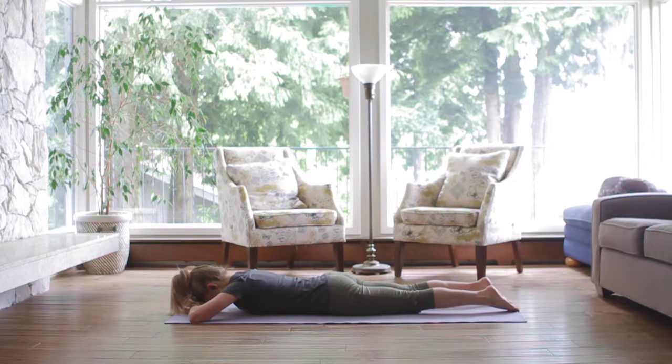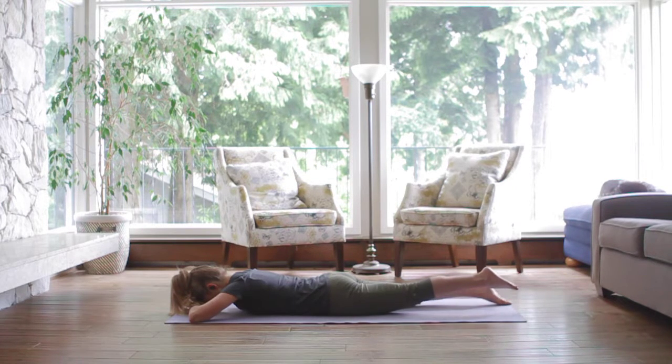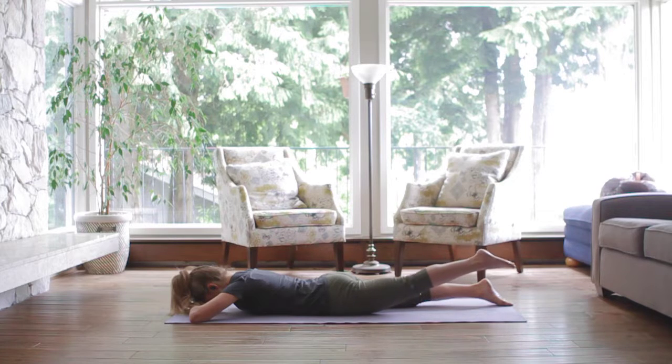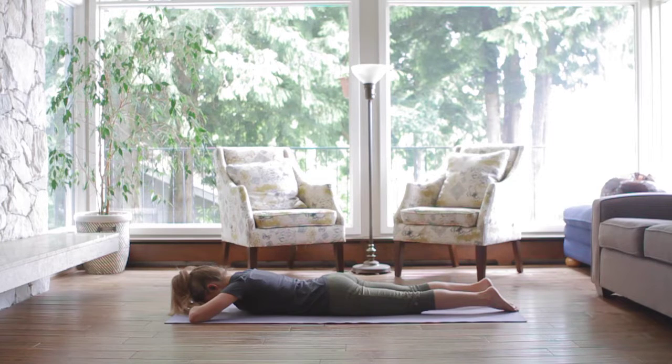Try and keep the pubic bone touching the ground, and you're going to squeeze one butt cheek and lift the leg. So the hip bones stay touching the mat as your glute lifts your leg, so it's not a very high lift. And we're going to alternate. So next you're going to relax, and then the other butt cheek squeezes to lift the leg. And back down, and again relax, and then squeeze the butt cheek of the other leg to lift that leg. Exhale as you lift. And bring it back down and relax, and then squeezing the next butt cheek to lift the leg. We're just going to keep alternating like this.